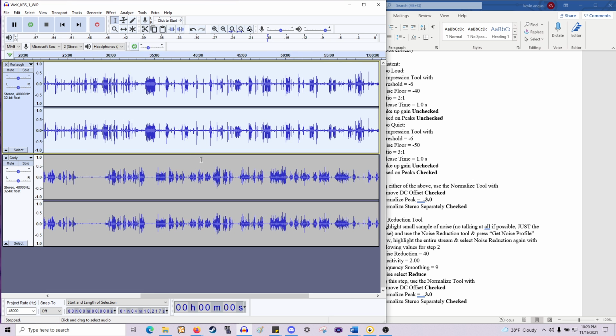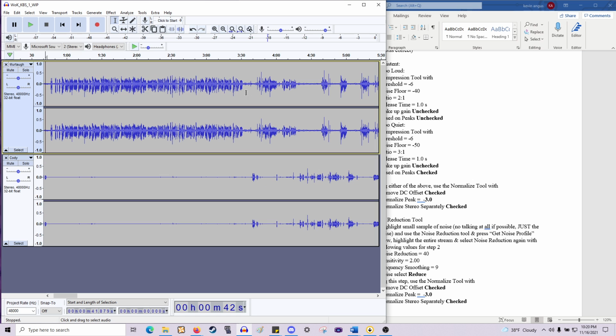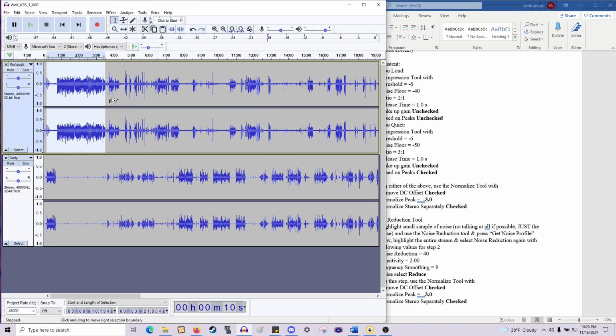Okay, so everything's gone up a little bit higher, and that's good. Yep, this is what I like to see, when you're zoomed out, a good consistent, natural up and down flow of voice. You don't want everything at the same exact level of noise, but this is a good sign, when you see it roughly the same size, but not exactly the same size. This is good.